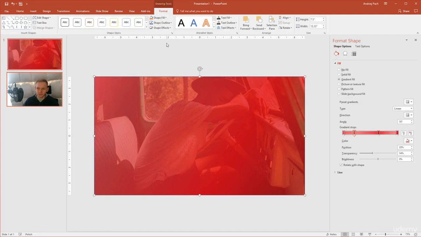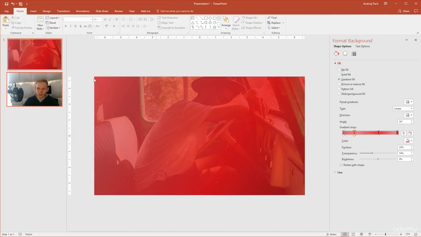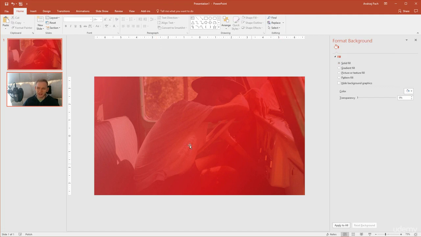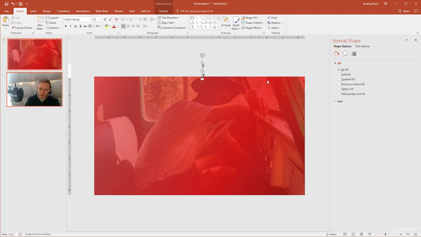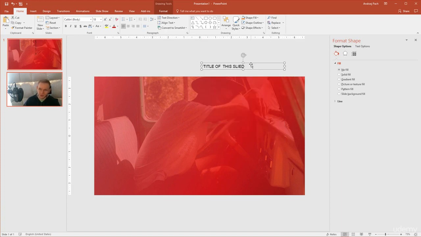I would just click on it, shape outline, no outline, just to be sure that everything is intact. And this is the slide. Now I would just go to Insert, Text Box, title of this slide. Yeah, perfect. Of course it went wrong. Of this slide, okay, slide is okay. I would make it white, make it bigger, bolder. Of course you would need to select another font, and now the design would be up to you.